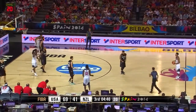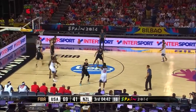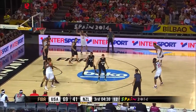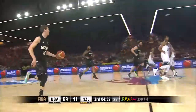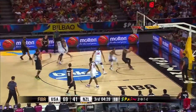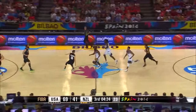Got Anthony Davis up to 15 points. Kenneth Farid with 13. So 2 big guys of the United States leading the way in scoring. Farid is going to go back to the basket against BJ Anthony. BJ Anthony's really distinguished himself today. He's been pretty effective in there. I think he's played some solid defense, got some offensive rebounds. Look at the pass right there. What a spectacular heads-up play by BJ Anthony.